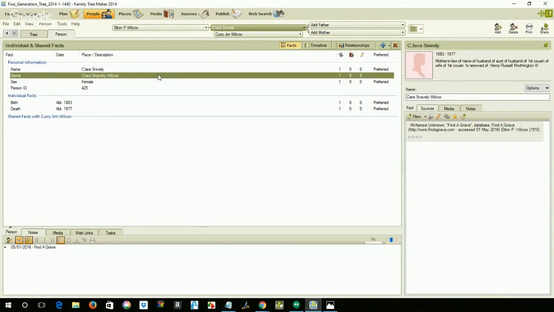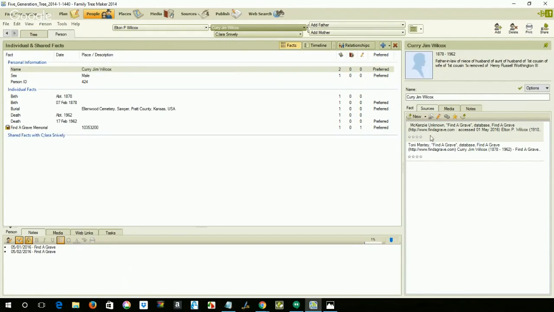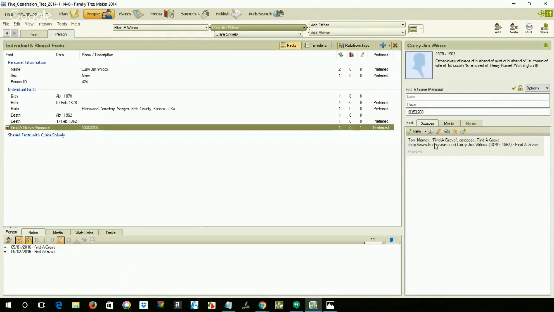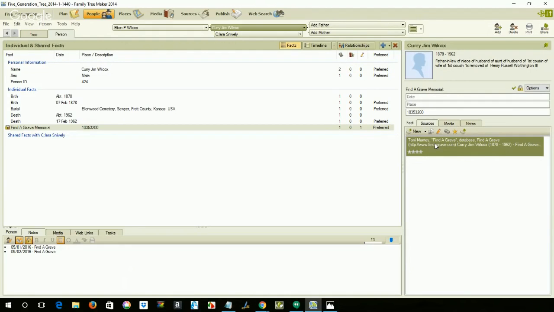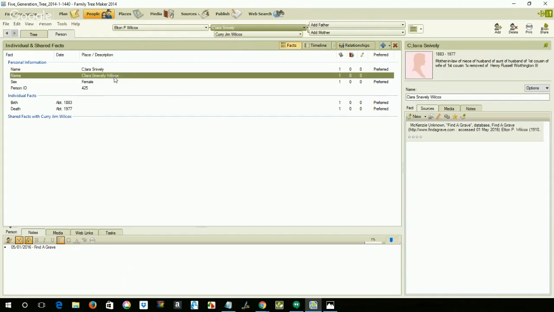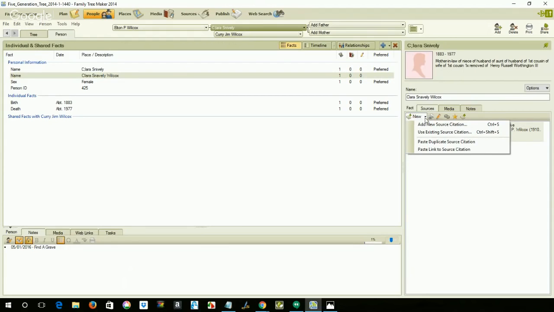Remember on the clipboard I had, let me just go back and show you, that's him. I have the fact, and I have selected the citation, and the second icon says copy source citation. I click that. So that's on my Family Tree Maker clipboard. I'm going to go over to Clara, the name as it appears on the website, and I'm going to click New with the down arrow and Paste Link Citation.